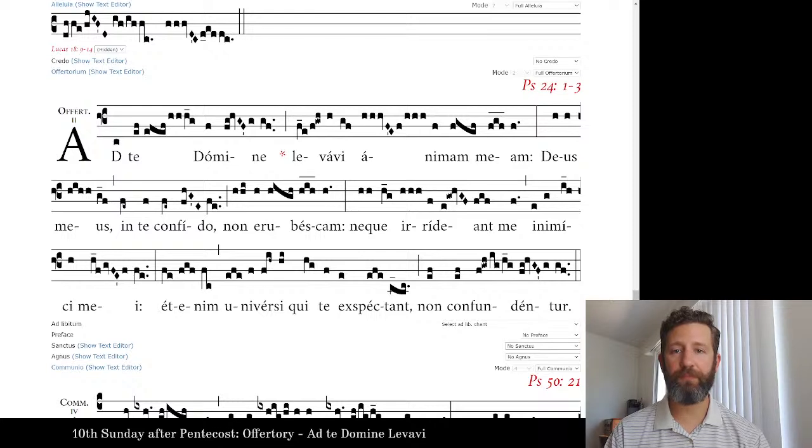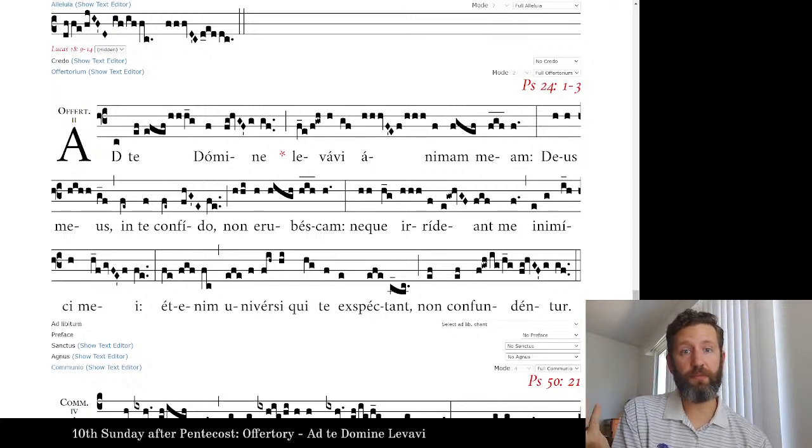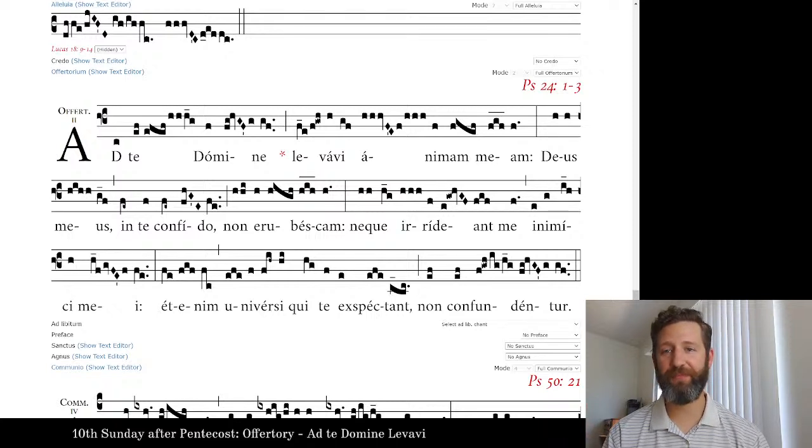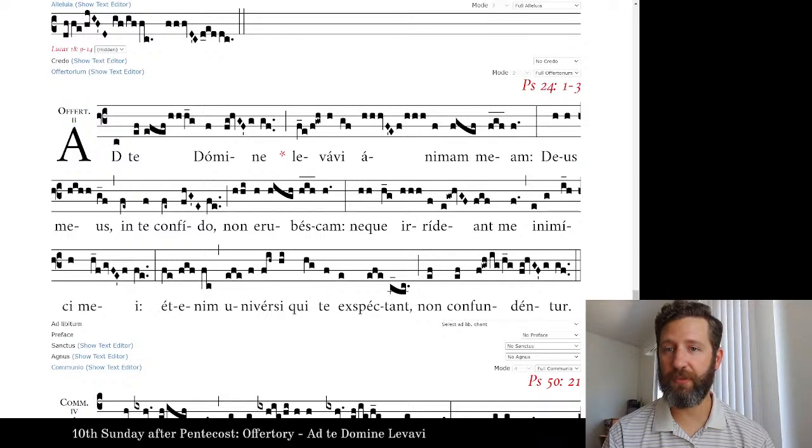Look at animam in the next phrase right here. We're going to crescendo through this, decrescendo, and then hold it lightly at the end, because that's the way the neumes are shaped. So we're going to follow that. That's why they wrote it that way. All right. Now I promise we'll get past the cantor intonation.